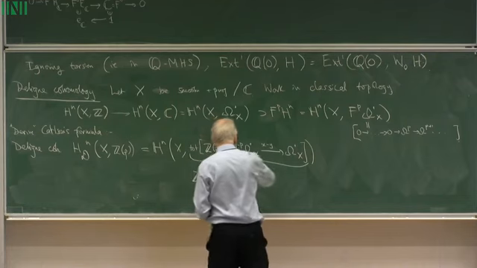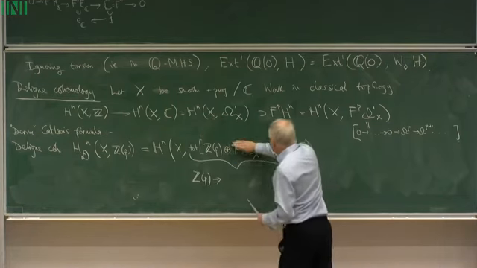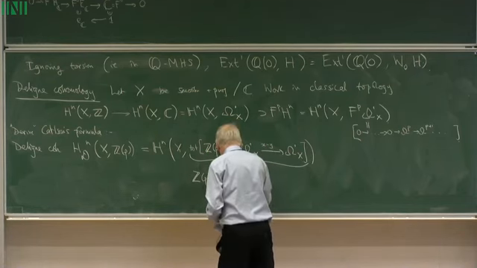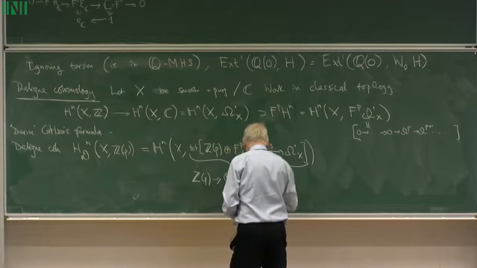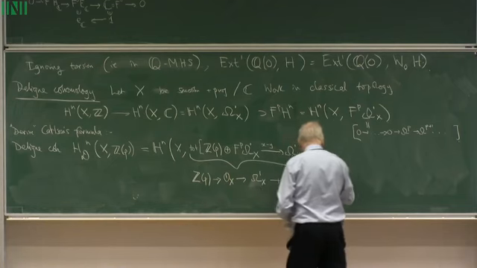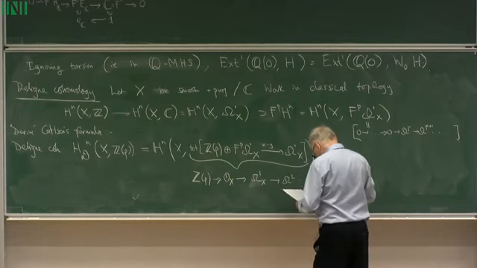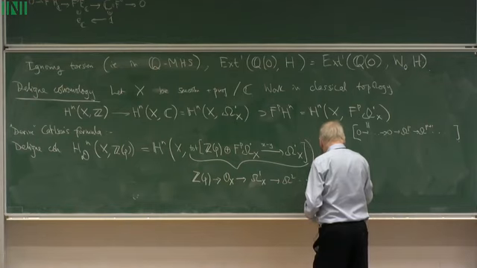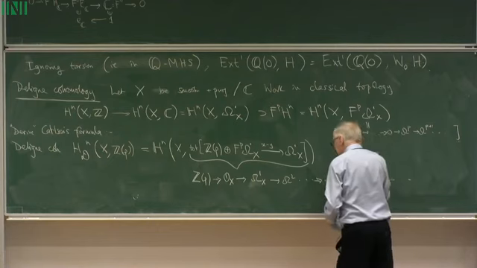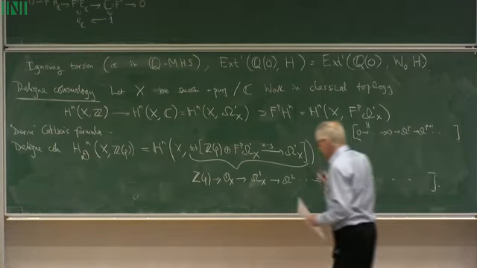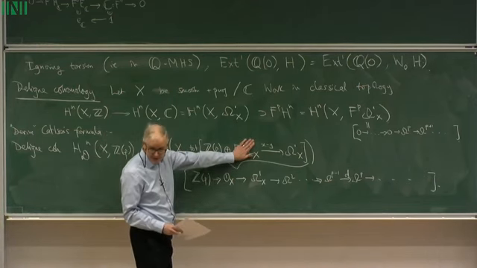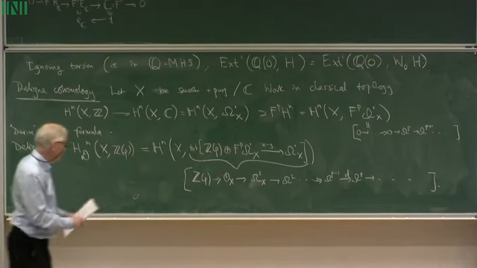So we've got Z(p) mapping to O, so let's ignore this for the moment. The total complex of the map from Z(p) to this is just the slightly longer complex: omega 1 and so on, up to omega p minus 1, omega p, and then we carry on. I haven't finished yet. This is not the total complex. That would be the total complex if we didn't have this in here. It's just the trick of concatenating the Z(p) and that.